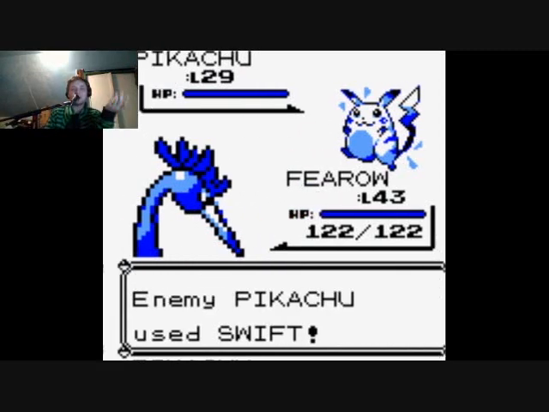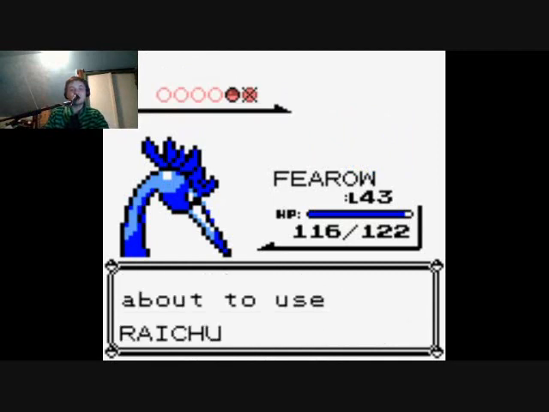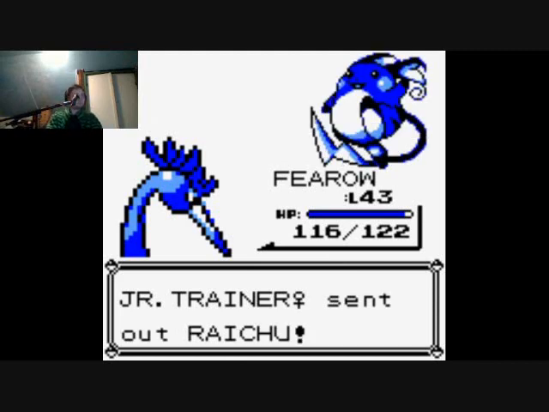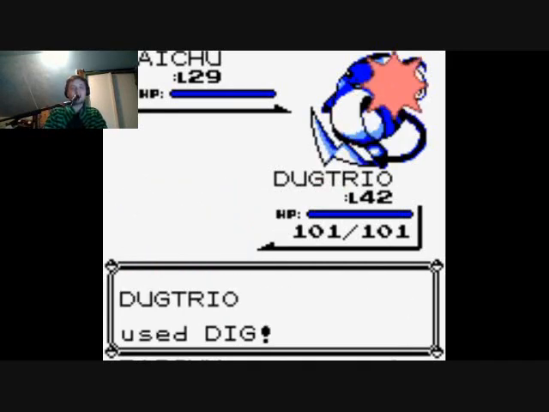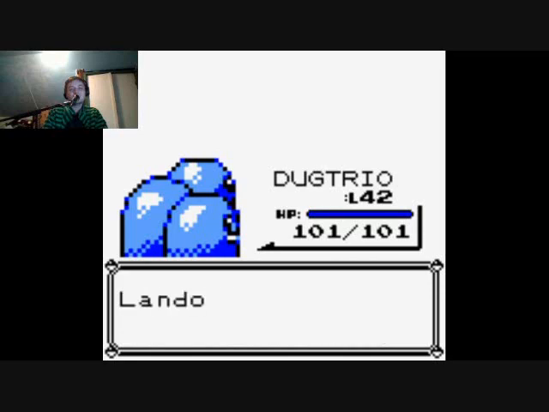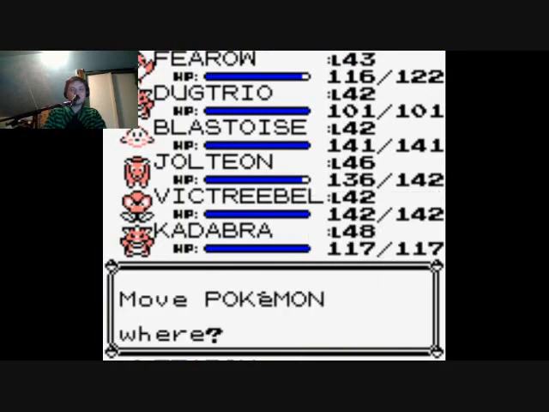So it's one of the charging ones, apparently. It at least better have good power. I mean, it one-shot him, so that works. About to use Raichu. Okay, we are definitely switching for that. Don't want my flying type caught by a Raichu. Dig! Ah, dodged it, even though it was a growl. No, wrong. Yeah, you were wrong. That's why you don't just assume that I'm gentle.